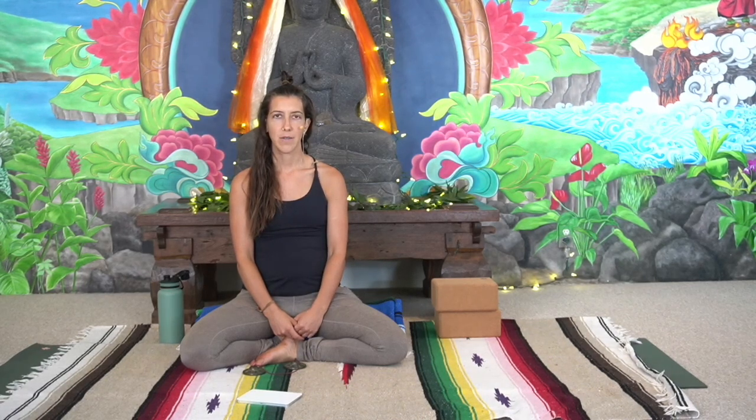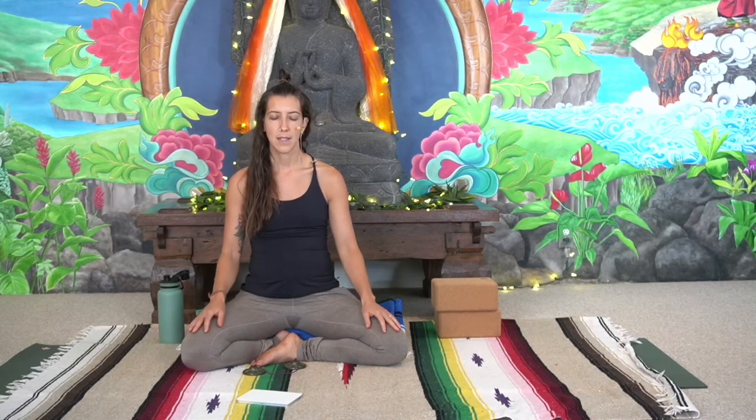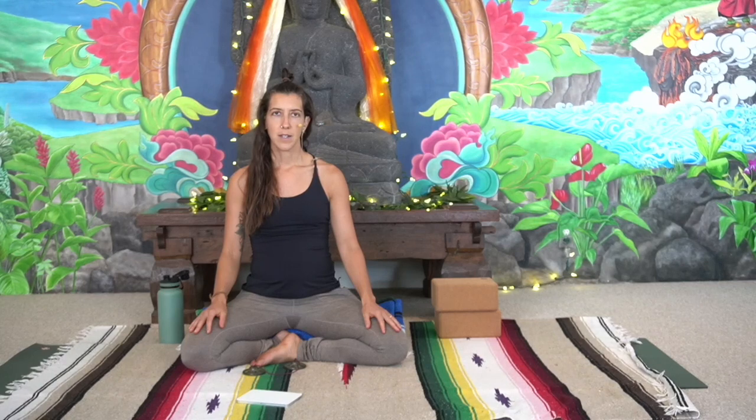And then once you've found a supportive way to sit, let the body start to relax. You can close the eyes or gaze at a single place. Close the mouth, tongue to roof of mouth, jaw relaxed. And start to connect with the natural breath flow.